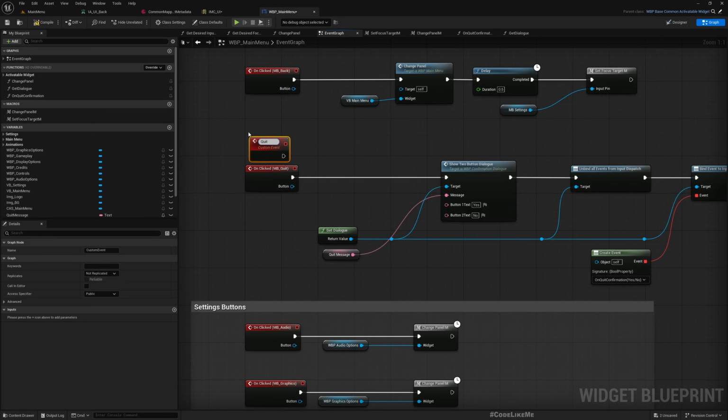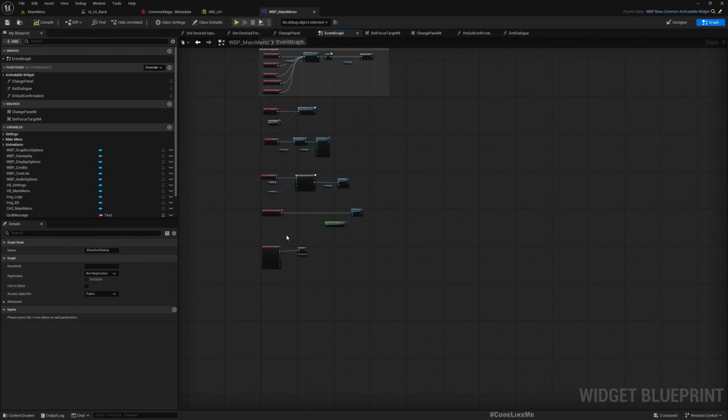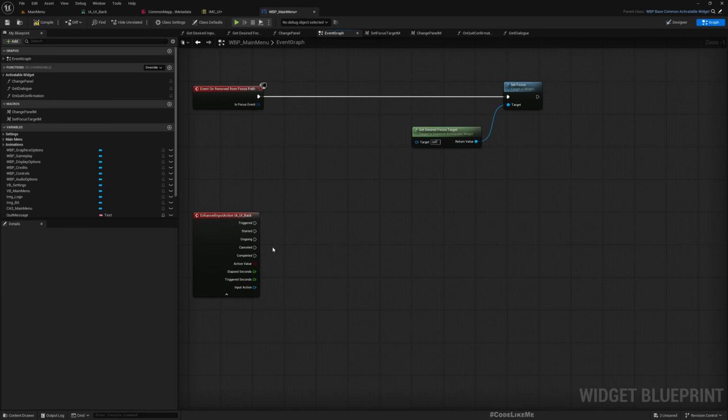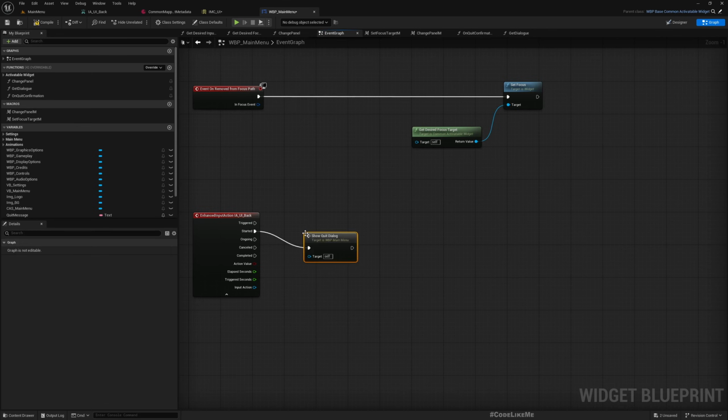Let's call it quit dialog, and I'll connect it like this. So the same thing would happen if I call this event. And here I don't need this. So quit dialog.